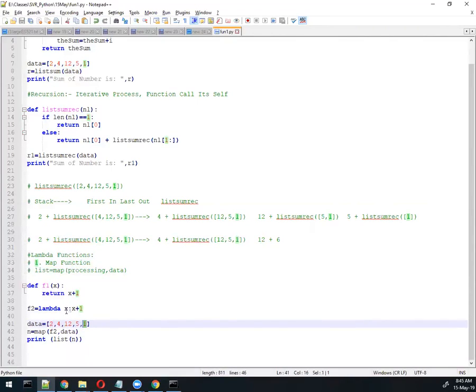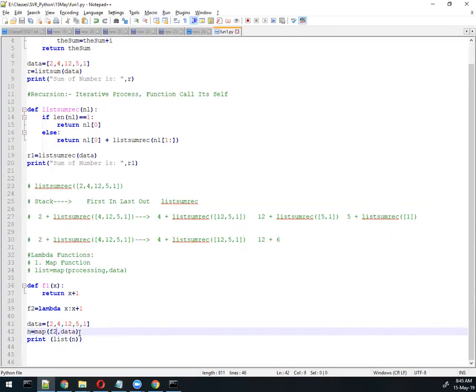Each value goes and is passed to x, and this lambda will return whatever value you pass plus 1. So here I'm passing 2, so I get 3. Here I'm passing 4, then I get 5. Like that I'll get all the values.